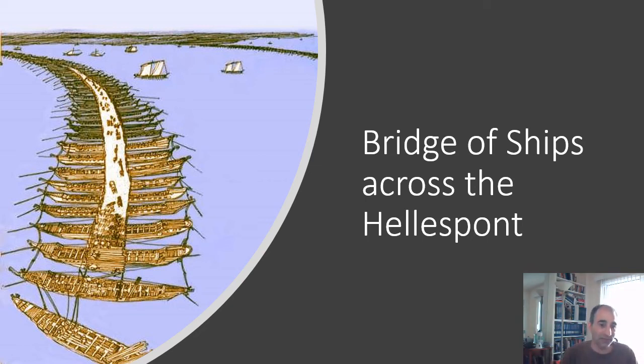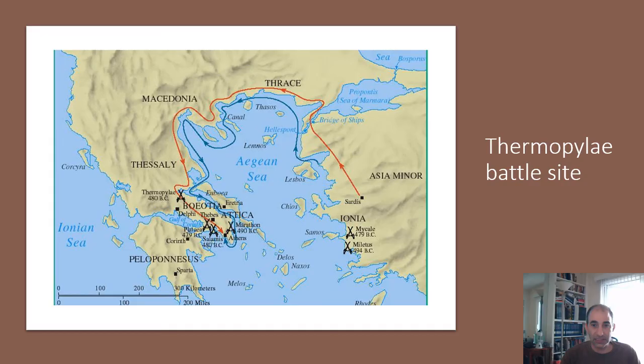They know how to fight. They're very intelligent. This takes some really big engineering to do. And so that's kind of interesting and important as well, that they build this bridge of ships across the Hellespont, because it tells you that the Persians are big and smart, with very good engineering. All right, so he gets his men across the ships and we start moving down.